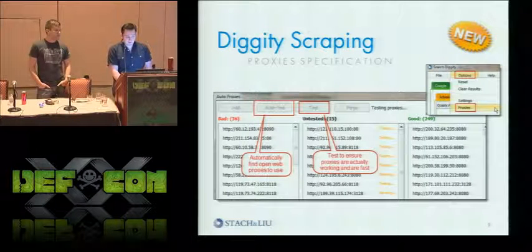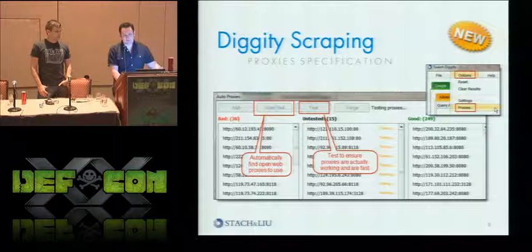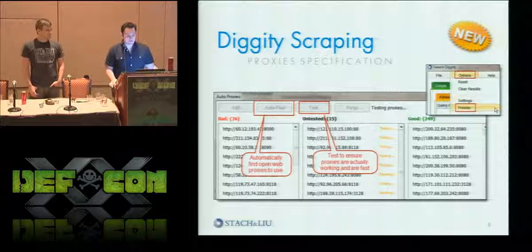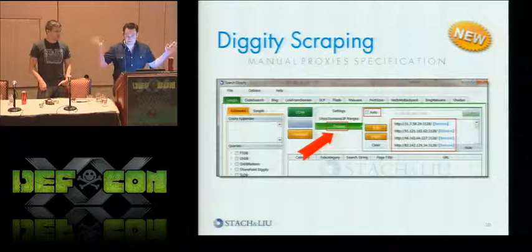You can manually import proxies and things like that, or we tried to make it as simple as possible. You can just open up the options, proxies, and do auto find. We go out and scrape a bunch of proxy sites for you, and click test, and it'll test if they're fast, and not giving you garbage or inline ads, or messing with the responses, and take care of all that for you. And it's all seamless in terms of being able to spread all of your queries across tons of proxies.